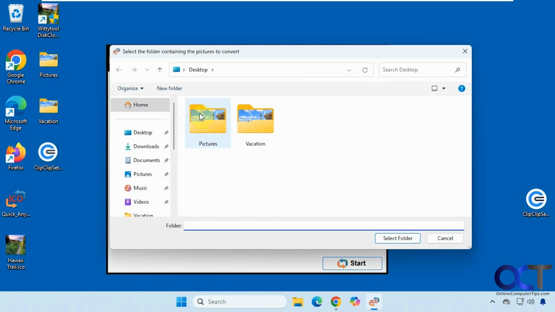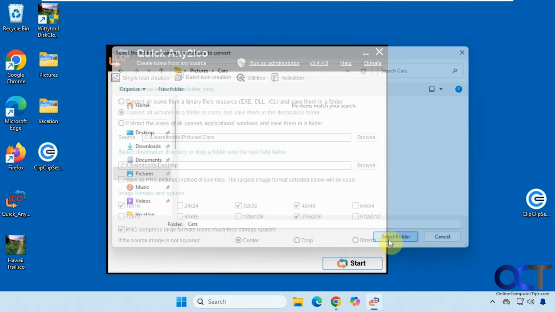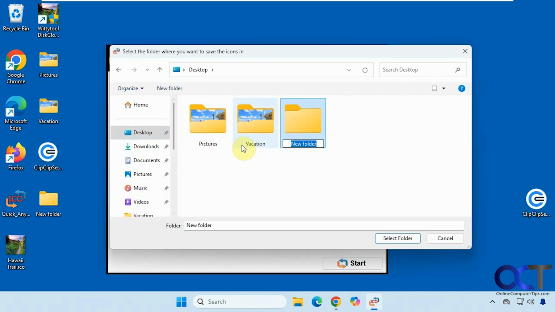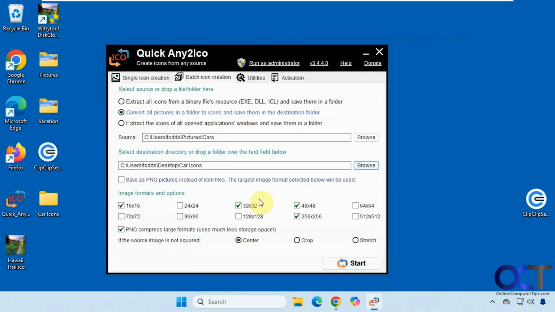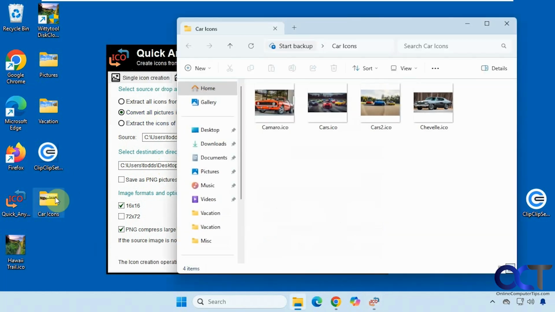Then you can also do this option here if you want to convert icons from pictures. Let's go to the pictures here. Let's take some car pictures here. We'll just pick the folder. And we'll put it on the desktop. Make a new folder for this one here, like so. Okay, so we're taking the pictures from the cars pictures folder and making icons out of them and putting them in this folder here. Click on Start. You can see, once again, you get that warning. So now we go here, and now we have the 4 icons that it allowed us to make with the free version. Then we could use these for whatever we want.